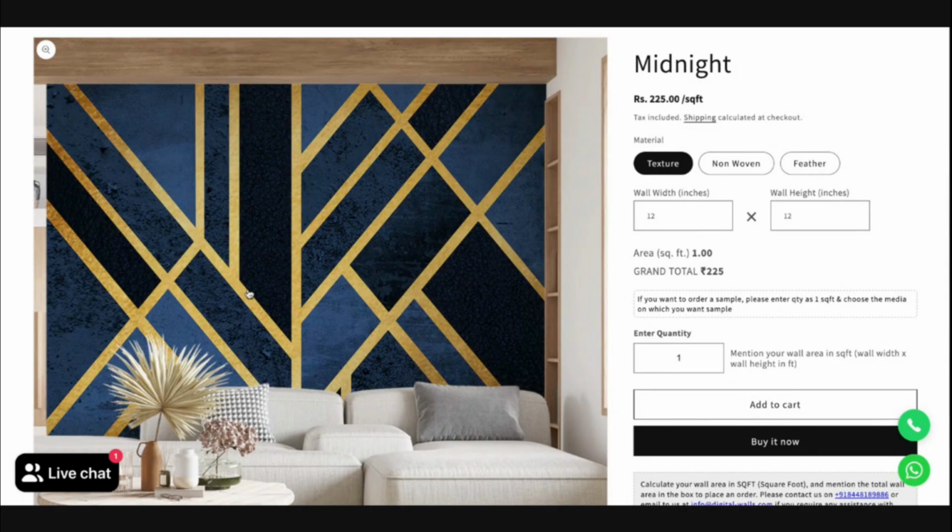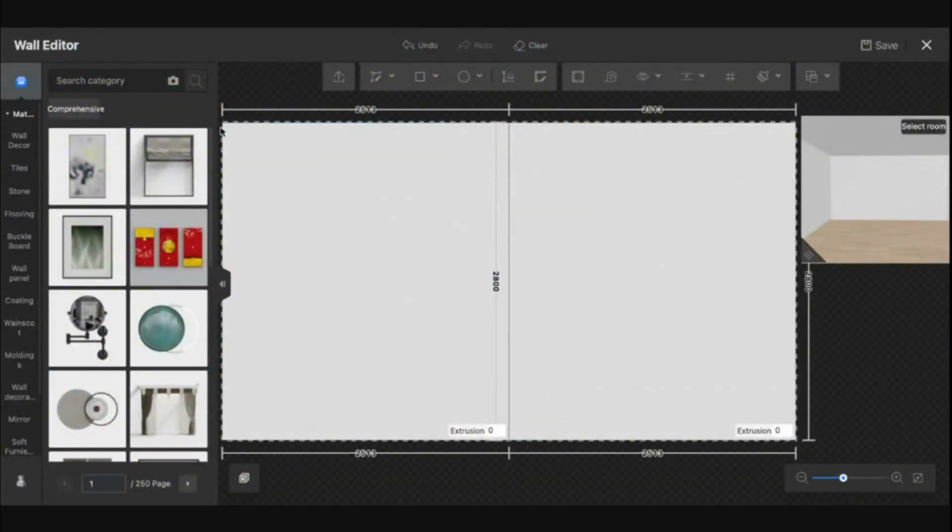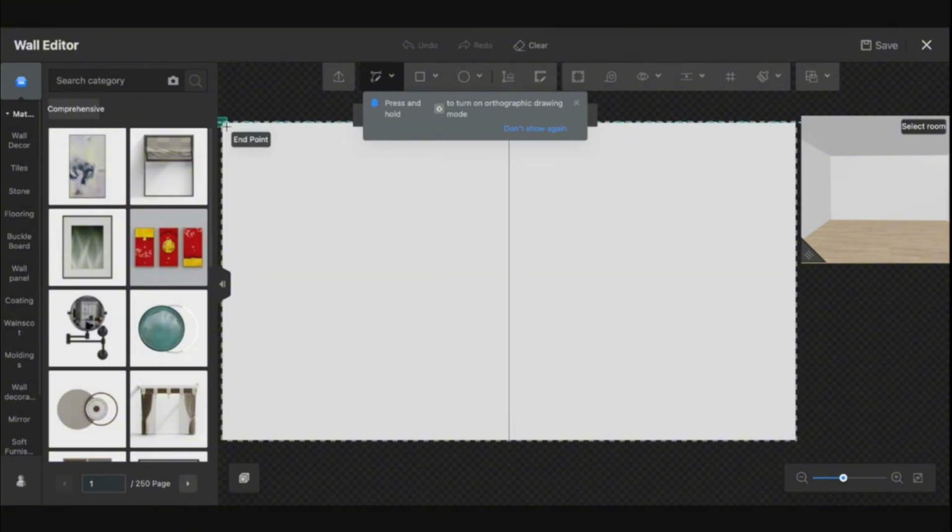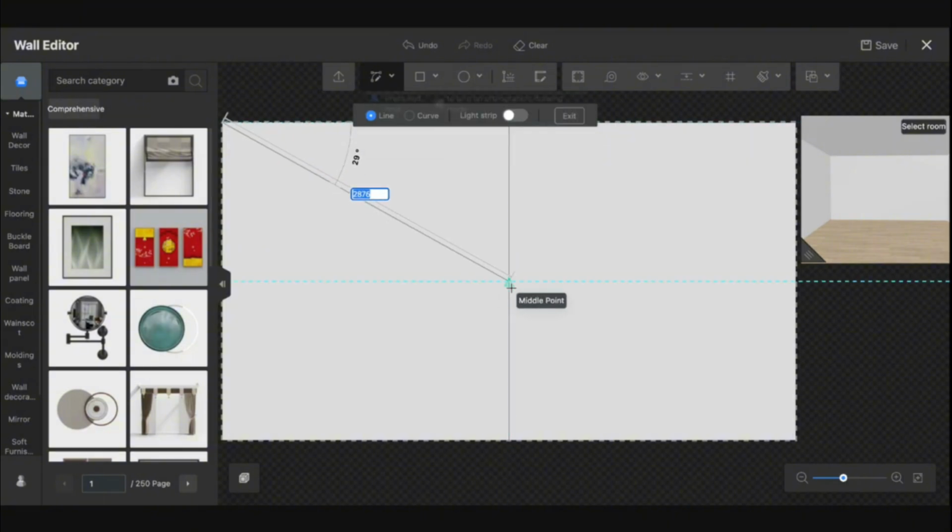First one is this rectangular area, and then this other rectangular area, right? So I will not really follow the exact same design, but I will help you guys know the logic of how to use it. So we're going to make a two-part wall here, and then you can choose a straight line. For example, you want to choose here to the middle, right?